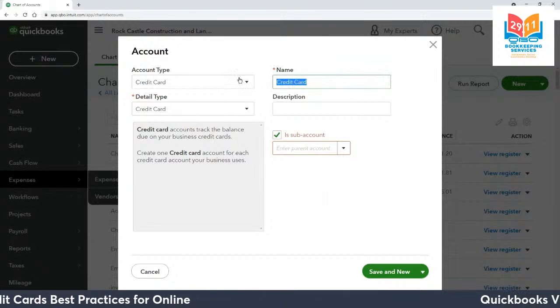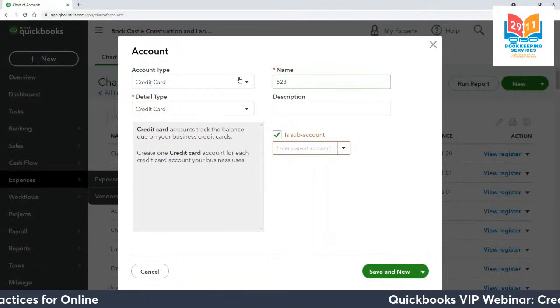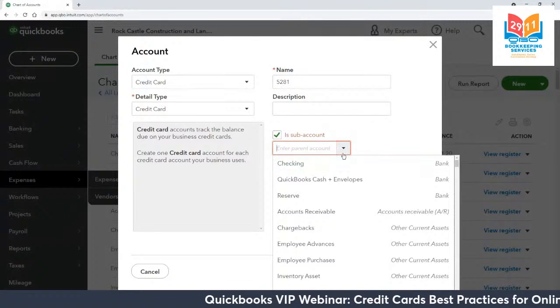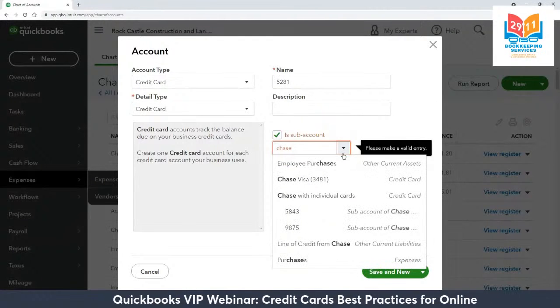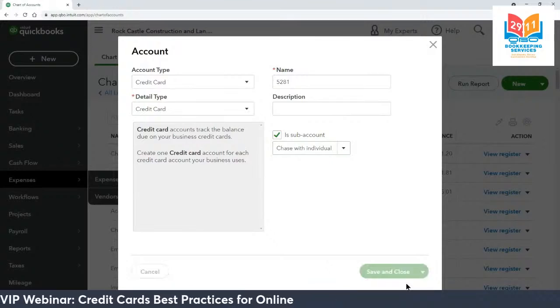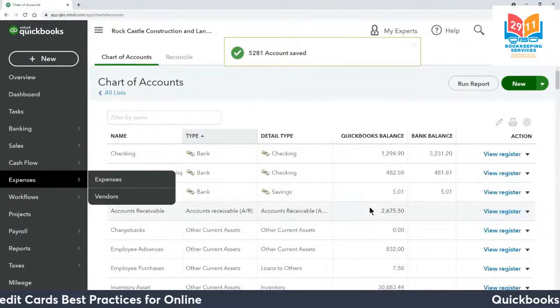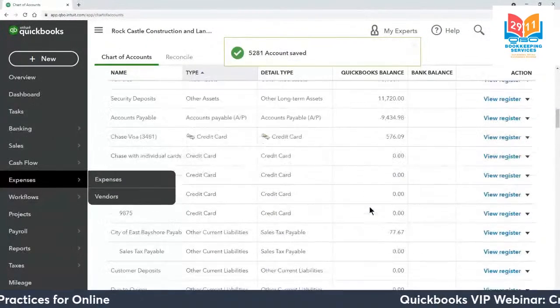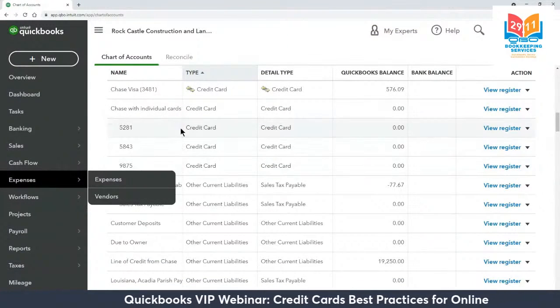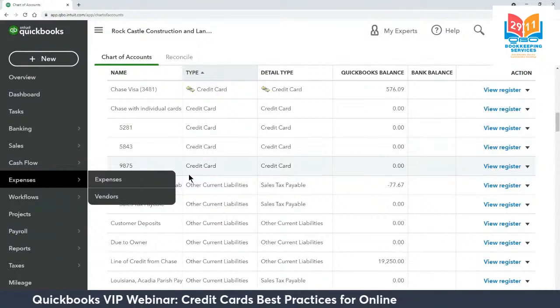Basically, we would create a new credit card account for every one of the cards, and we link them all to the parent. And in doing this, whenever you go down and you look at your credit card account, you can see the parent and then all of the individual cards underneath it.